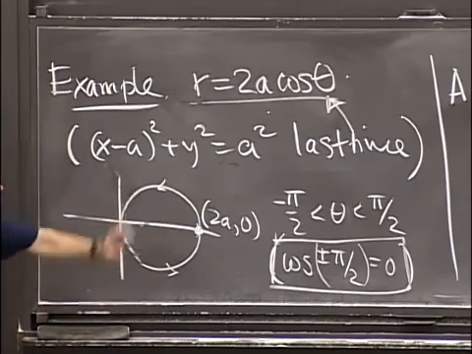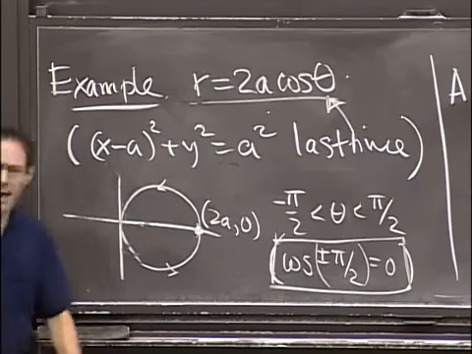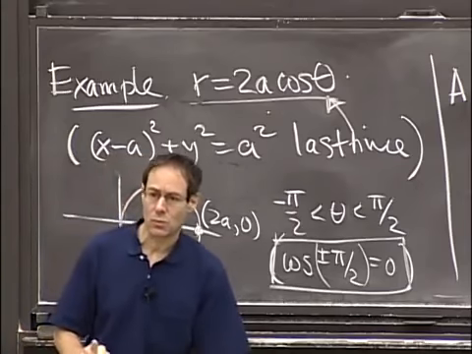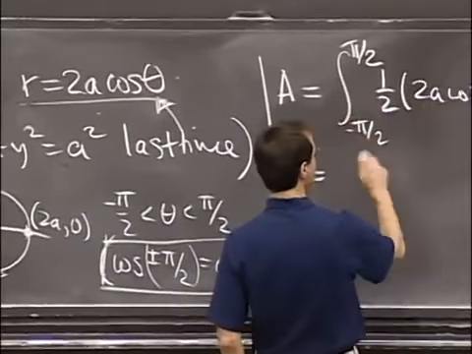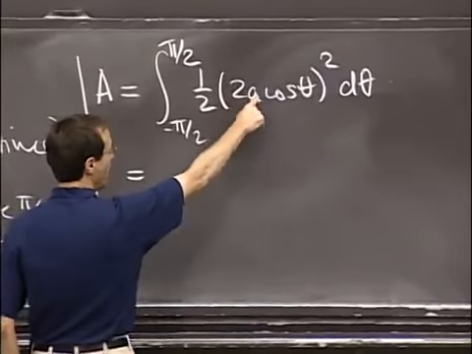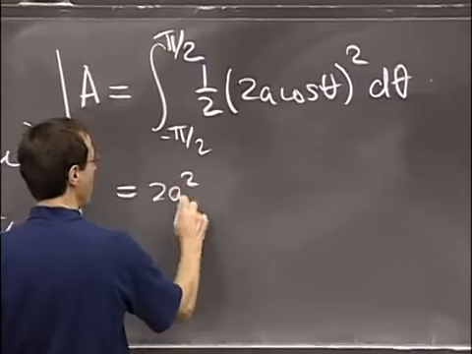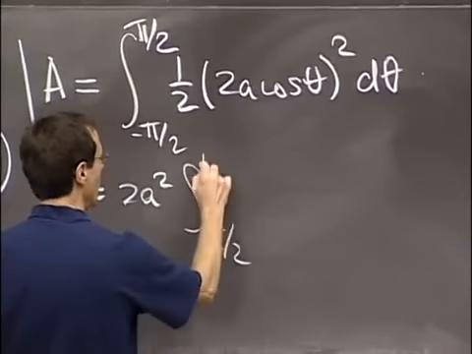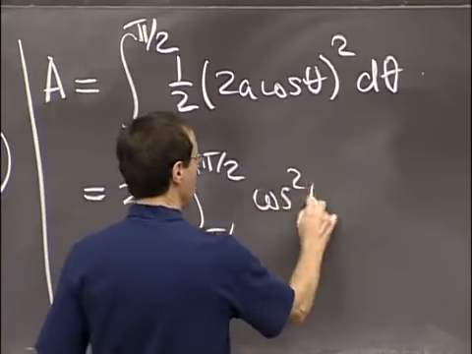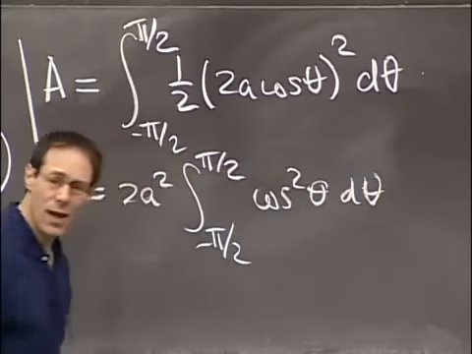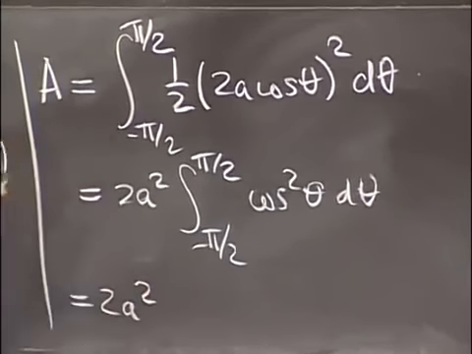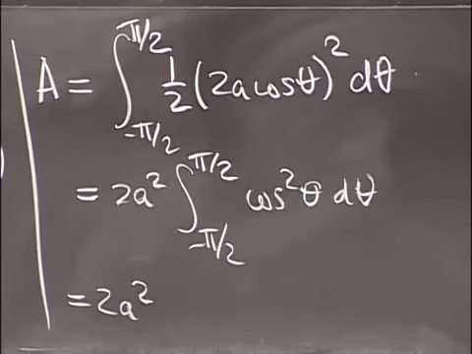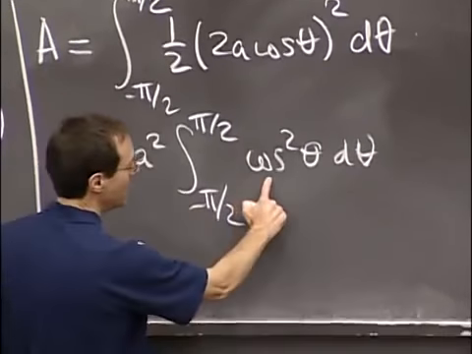All right, so here's the situation. Here's my integral. And now we're faced with a trig integral, which we have to remember how to do. First let me factor out the constants. This is 4a squared divided by 2, so it's 2a squared, integral from minus pi over 2 to pi over 2 of cosine squared theta d theta. And now you have to remember what you're supposed to do at this point. If you haven't done it yet, this is practice you need to do. This trig integral is handled by a double angle formula.